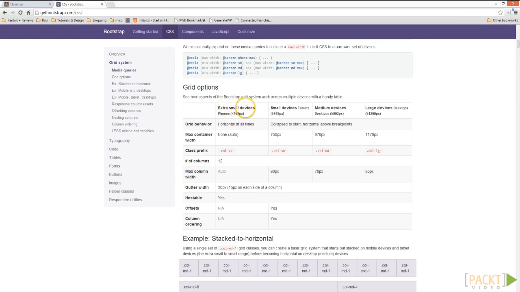We deal with extra small devices, or column XS. We also deal with small devices, col small, or SM. Medium devices, col MD, and of course large devices, anything past 1200 pixels, or almost any desktop screen that you'd encounter, or column large, or COLLG. So they also change the maximum width of these columns, defaulting down to percentages whenever we get incredibly small, or anything under 768 pixels.